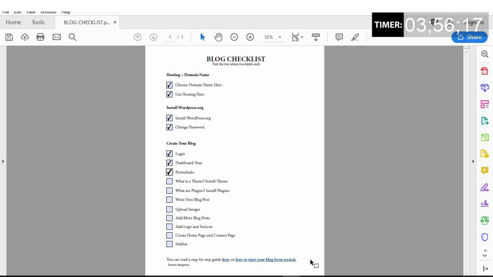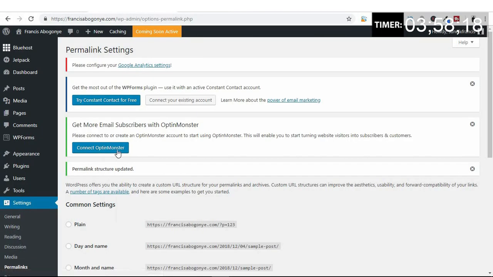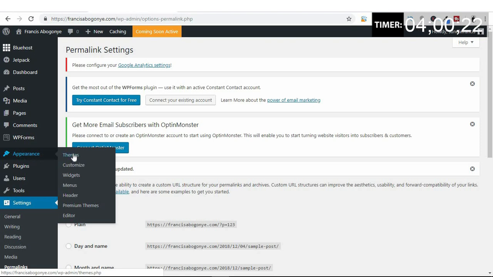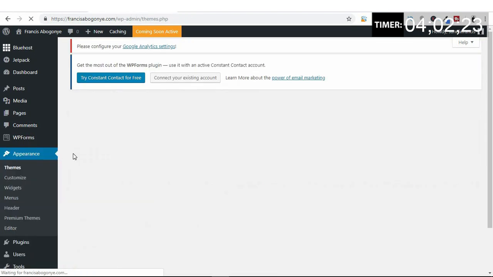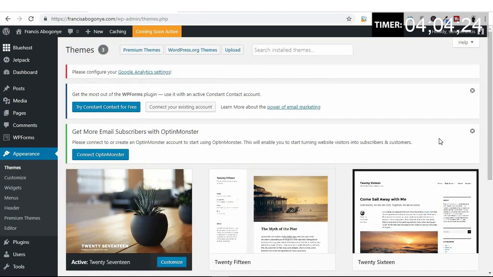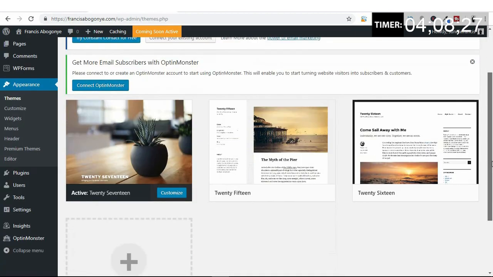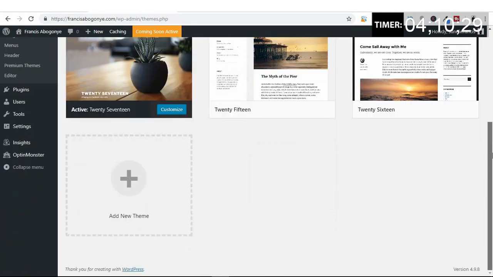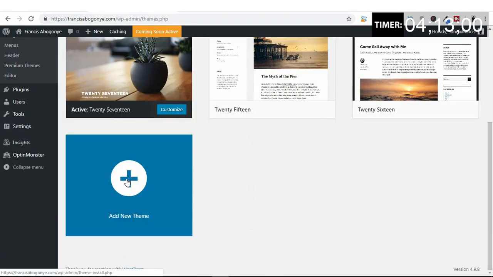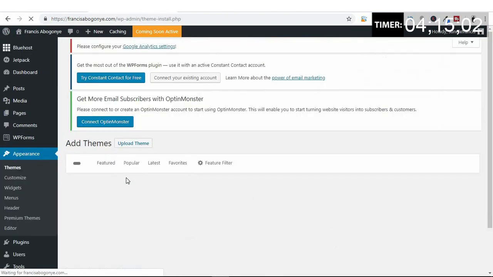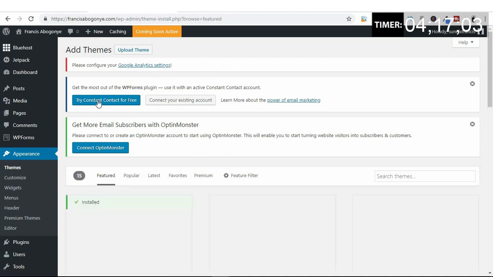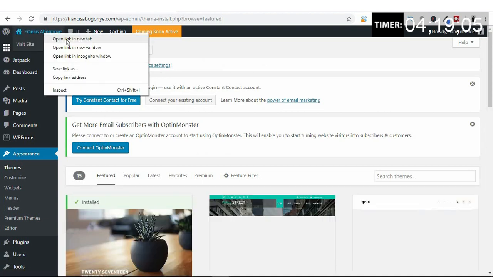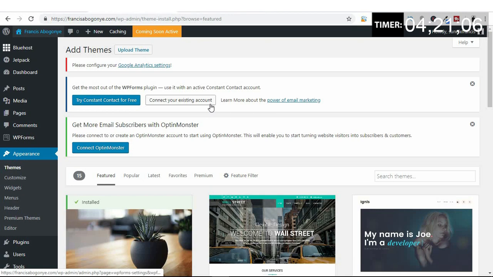What about the theme? Alright, let's go and install a theme right now. Now to install a theme, we're going to go to appearance, themes, click on themes. So here are some themes you can use. If you don't want, you can maybe come right here and click add new. I want to change the website theme. Now let's look at how the website looks right now, so I can change it to what I want to change it to.